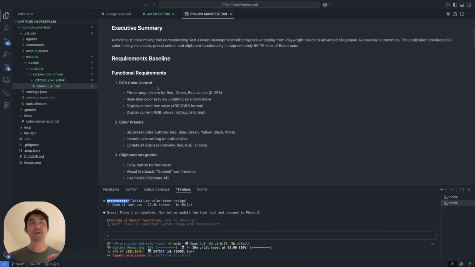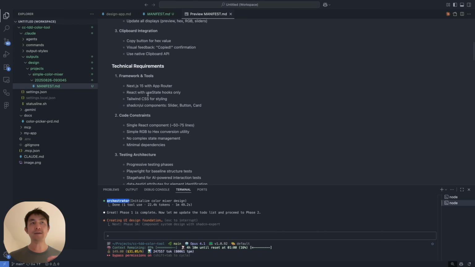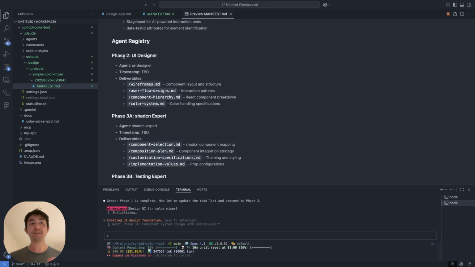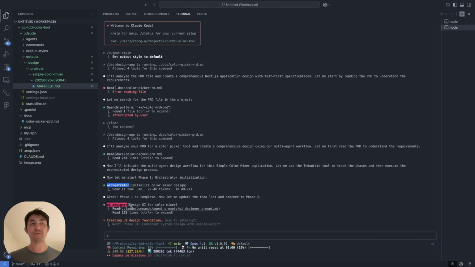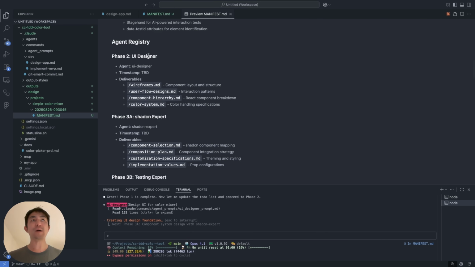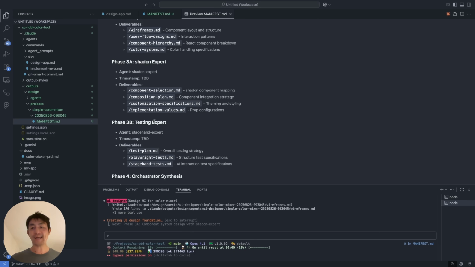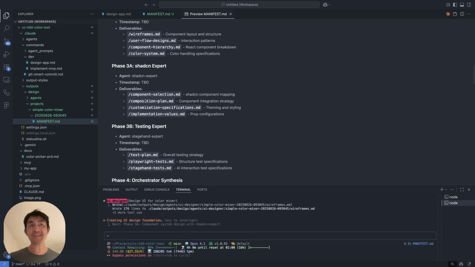So you can see that the functionality from the PRD is reflected here. And then the other thing that it does is show the sub-agents that are going to be executed. So you can see the UI designer is going, and you can actually see it right here. It's just kicked off right now because phase 1 is now complete. And then you can see after the UI designer is done, it's going to run the shadcn-expert and the testing-expert in parallel. And the reason for that is that once you have the design, both of these can work in parallel.